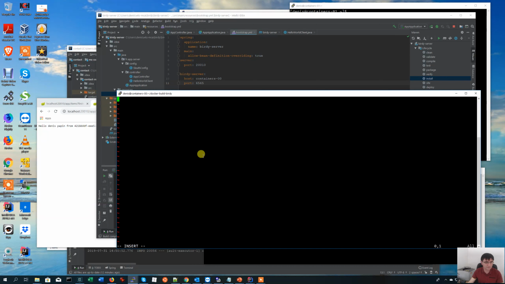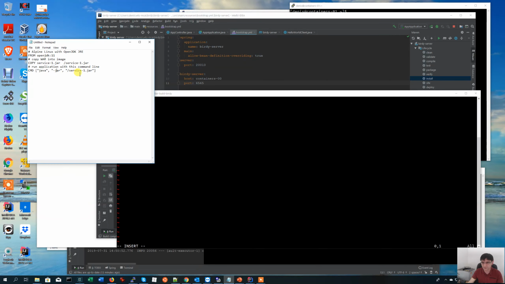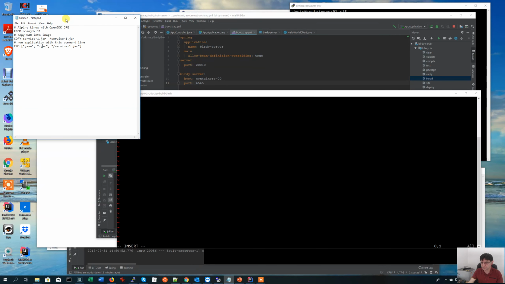And I have a template that I use for any Java. So when you want to create a Docker image, you have to tell Docker from what image you want to create it. So for us, it will be from an image called OpenJDK 11. And then we are going to copy the service.